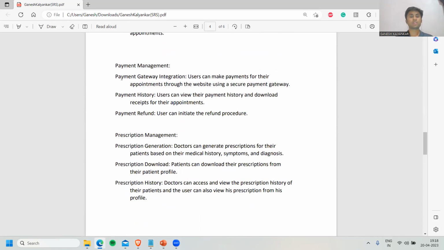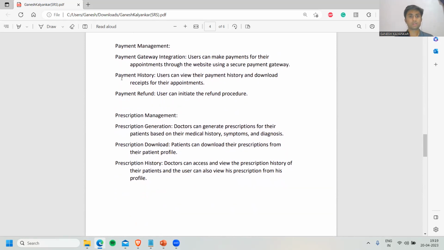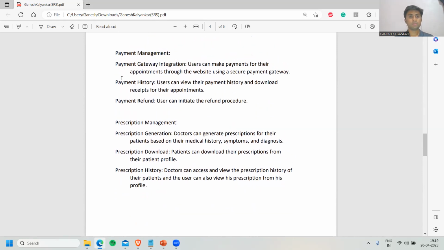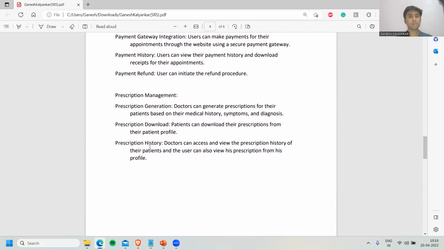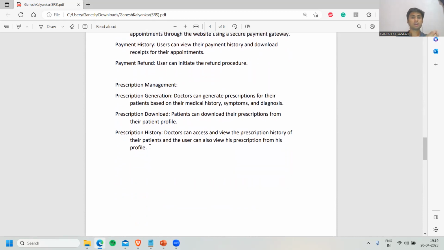Payment gateway. Once the patient selects his choice of package, he will make the payment through the payment gateway. Payment management is also one of the crucial modules of any project. Once the payment is done, a medical prescription is provided by the doctor according to the medical information provided by the patient.